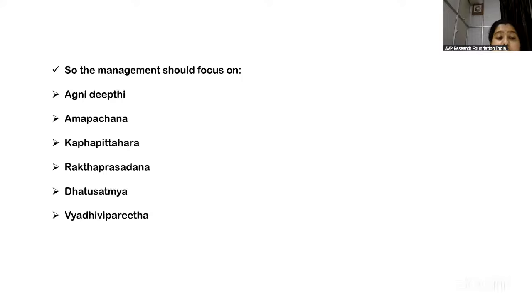ama. The second line of treatment is that since it is a disease which is caused by the vitiation of your Rakta, Rakta has to be taken into consideration. That is, your Rakta should be purified. Rakta prasadana dravyas, or Rakta prasadana medicine, should be given. And the next is that, as we have seen, this is a disease which may progress to a complicated phase. So it is very essential to prevent further attacks. So we have the role of particular Rasayanas in this condition, which actually help to prevent these recurrent attacks.